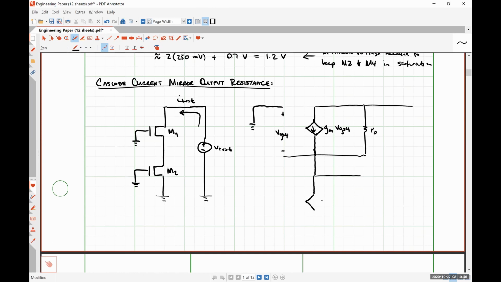Here's gm VGS2, and the resistance from channel length modulation.